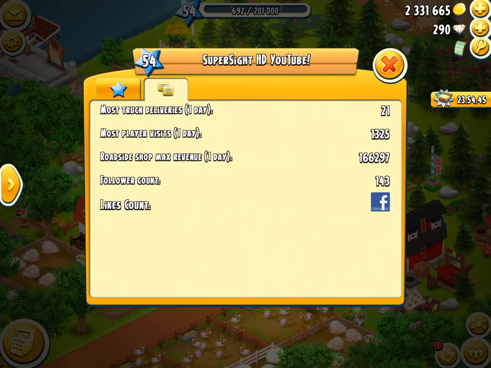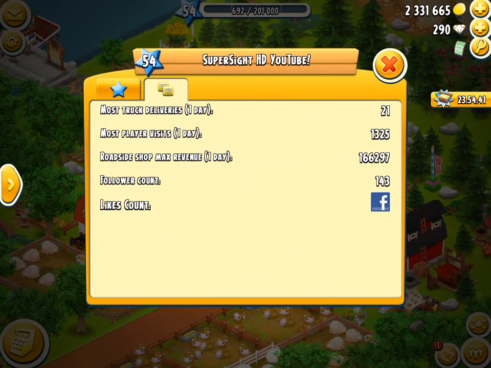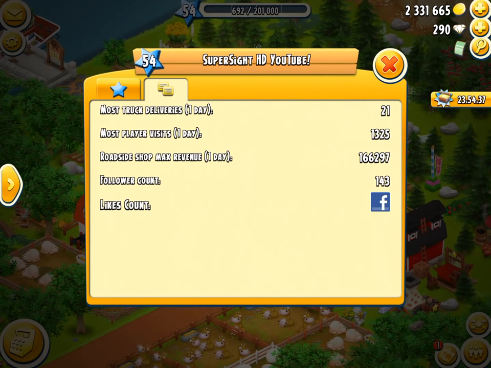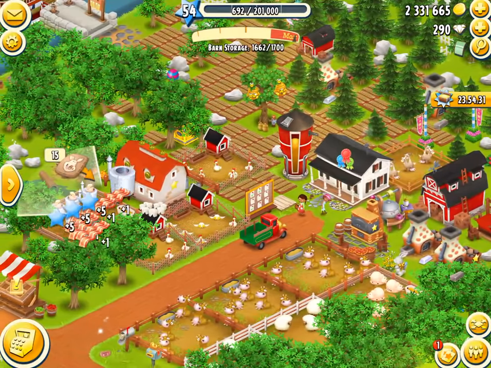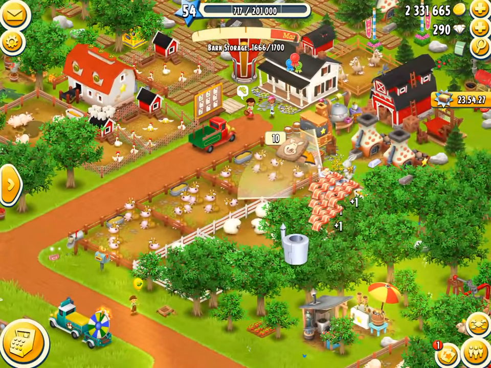Okay, and let's just check out my stats. I haven't checked these in a while. Follow account remaining steady, although, yeah, not increasing, I can tell you that. Roadside shop max revenue, yeah, I'm happy with that. Yeah, I could definitely increase some of those stats, definitely. But we'll do with them for now. Okay, and then we'll just go through and get these animals back in action. I love getting the animals back in action.